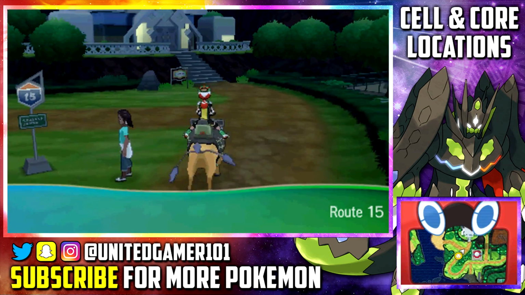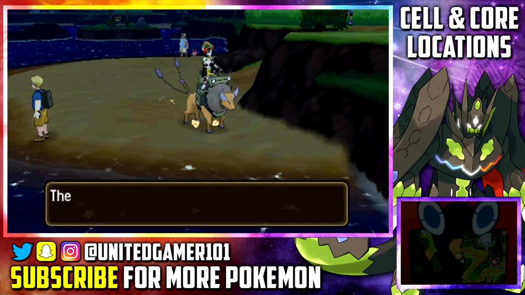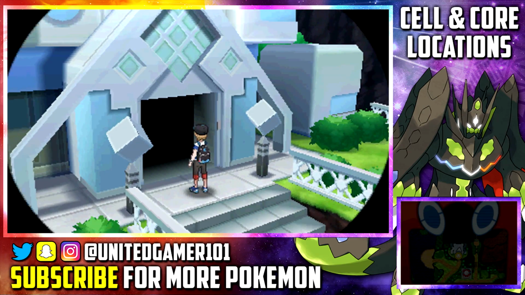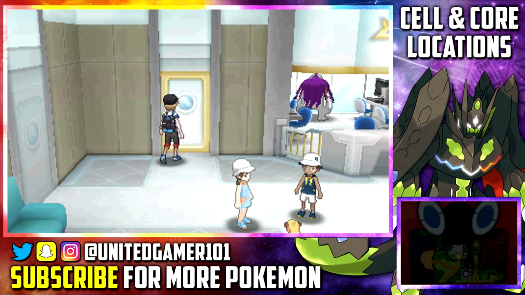Coming from the bottom of Route 15, go over to the beach side to get your next cell. Yet again on Route 15, go up to Aether's house and go to the left room during the daytime to collect your 43rd Zygarde cell.